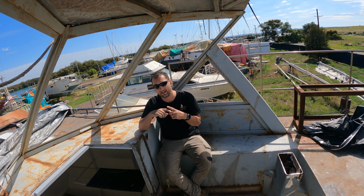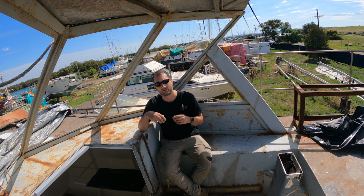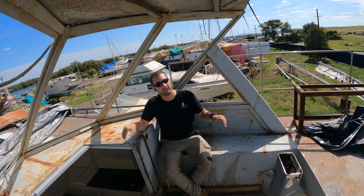So I've already gone ahead and re-drilled them all to the correct size to allow for paint, and I've painted all the combing so we don't have to watch me painting again. So basically the hatches are ready now to be bolted down.